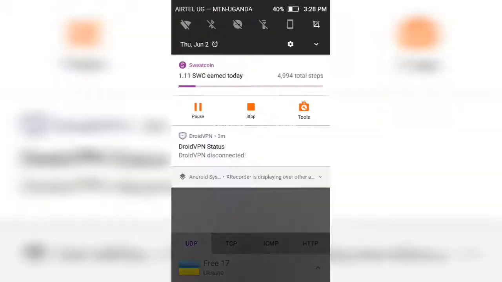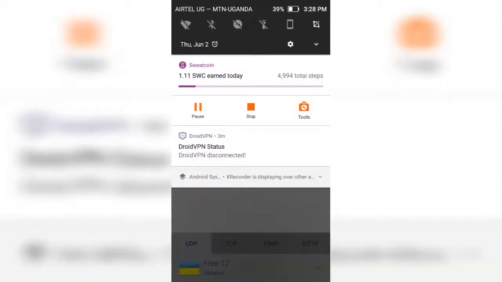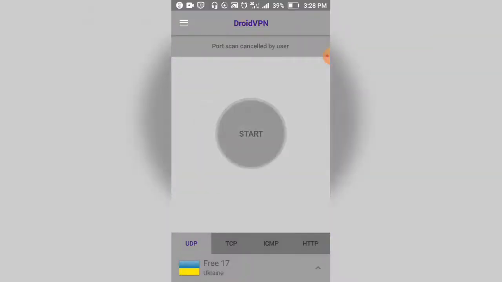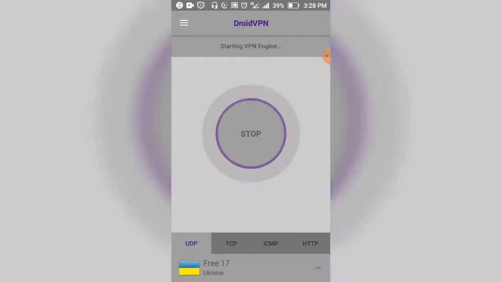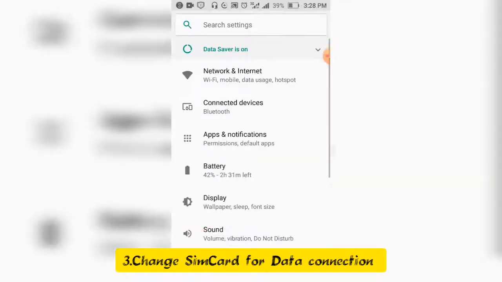Currently, let me see, the SIM card which I'm using right now is Airtel. So I would like to connect here. This is Airtel. If it fails, then I'll switch to MTN.